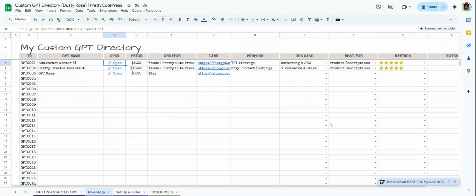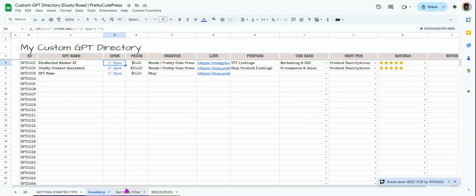So while this is a simple spreadsheet, it's a really powerful one, and it will help you get organized and keep track of all of the different custom GPTs that you have.